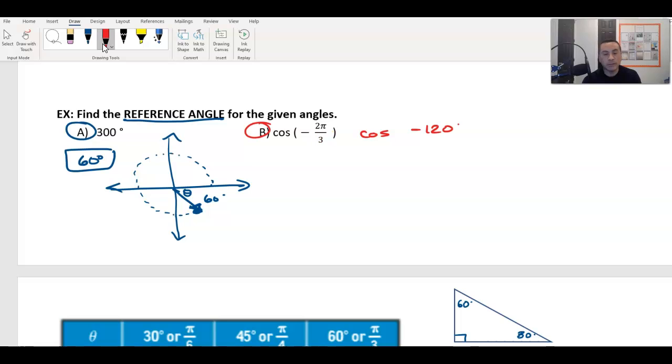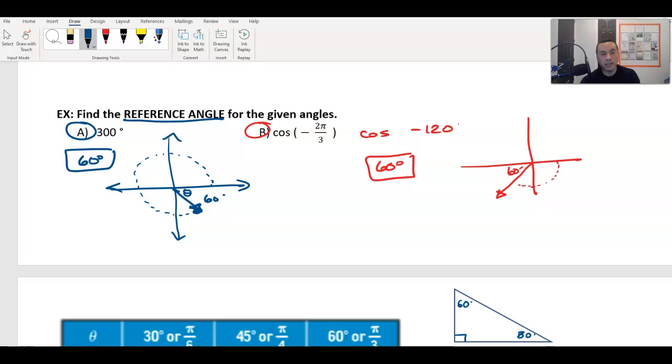I do that mentally, of course, I have more experience with this, but I would do that as a student as well at some point. Once I figured pi is just half a circle, 180, it's 180 divided by 3 is 60, 60 times 2 is 120. So that's negative 120. So a negative angle of 120 degrees means you go 90 and then maybe 30 more. So that means that, once again, I have a 60-degree angle. So 60 degrees is my reference angle, again, the closest angle to the x-axis.